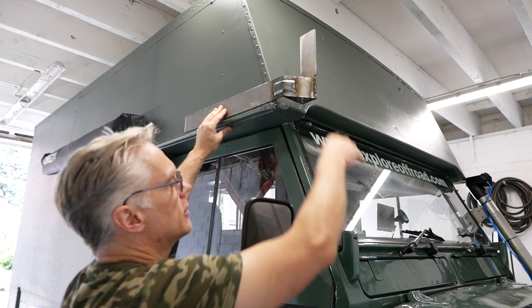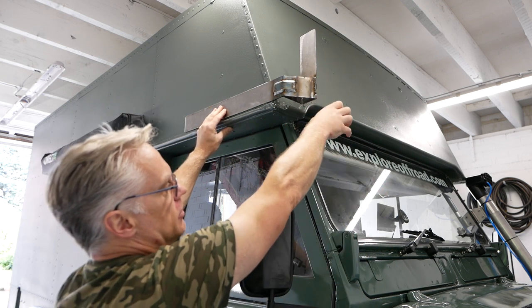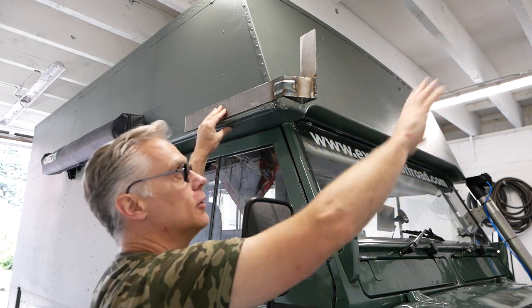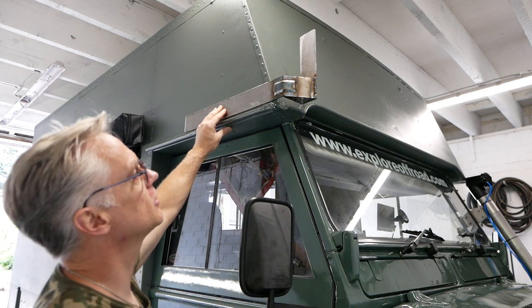They'll be super strong. And then I'm going to have a bar coming down off the bottom of the roof rack down here, and there'll be another one going off that way up to the front of the roof rack. So it's all coming together nicely.